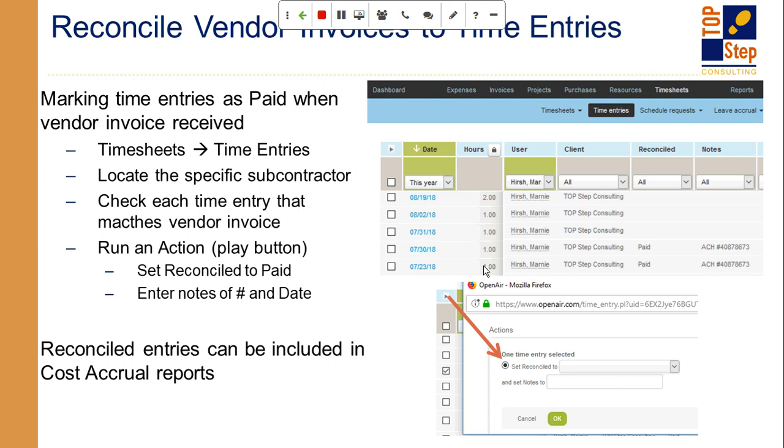It's very handy. In addition to what I'm going to tell you about the reconcile, it really just breaks down all the time entries into individual time entries. So it's easier than running a report because it's very much like a filtering type thing.